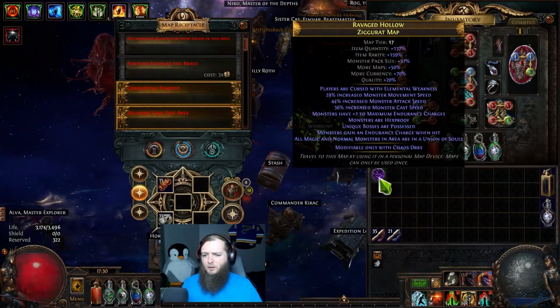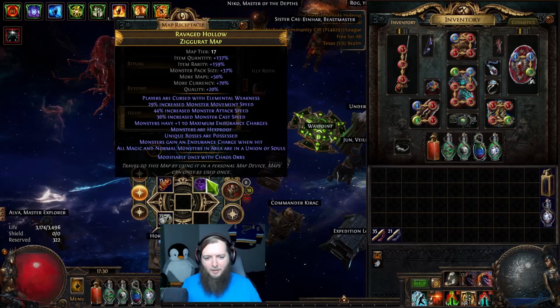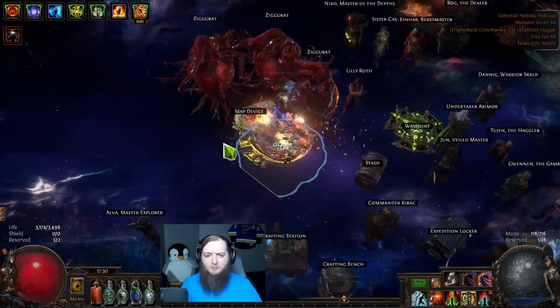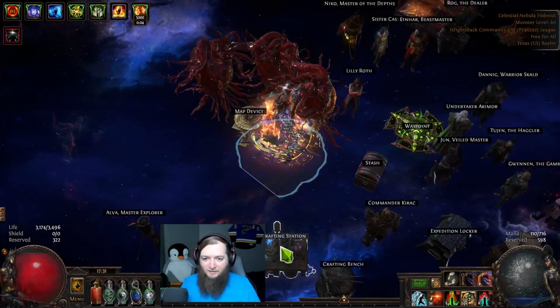Reality Fragment. All magic and normal monsters in the area are in a union of souls. Otherwise, this one, the boss should be free. And I'm replacing this one with rats and frogs, because I want to figure out how this union of souls thing works. The pack sizes are going to be massive.